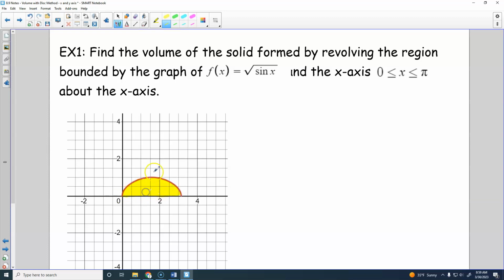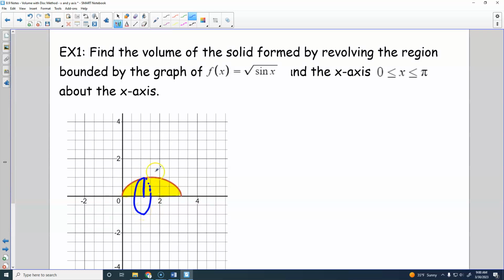And so what we're doing when we rotate here is we're rotating around the x-axis. So it's like we're taking a slice right here, okay? And we are going to rotate that around the x-axis. Maybe that whole back side needs to be dotted. But it's going to create a circle, right?